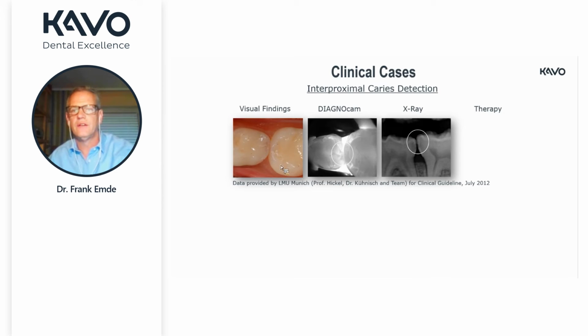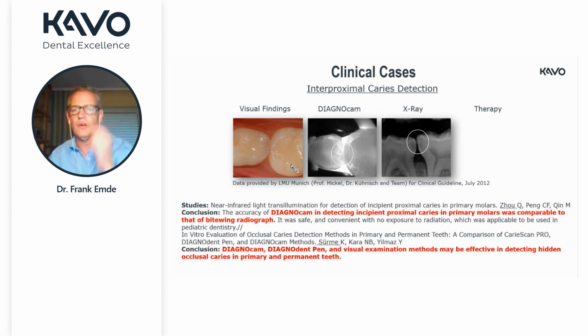The case also here, primary teeth are a little bit different in anatomy. The enamel is thinner, sometimes also a little bit more opaque, so transillumination might not provide you these high contrast pictures you see from permanent teeth. However, it works pretty fine. Also confirmed by two studies. This was a study by Zhu from Eugene.